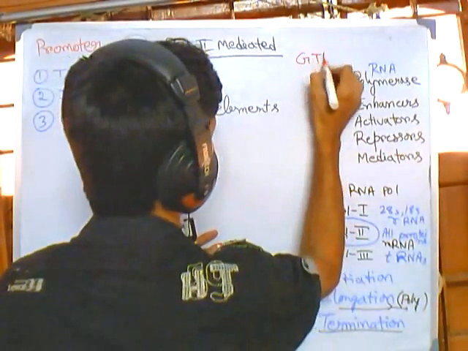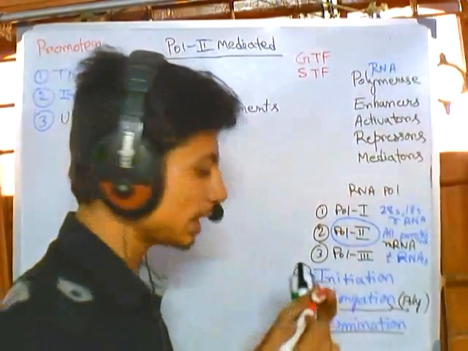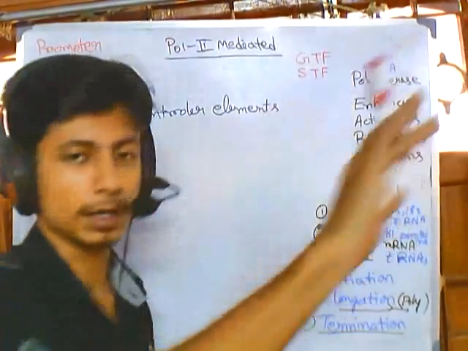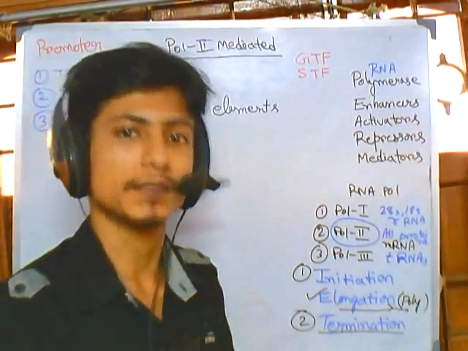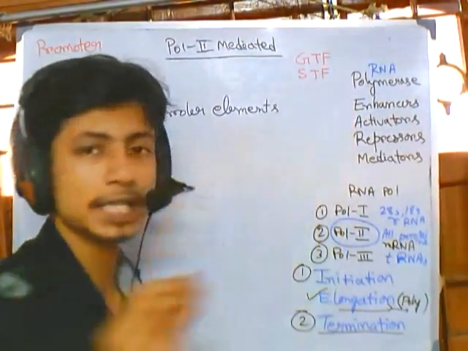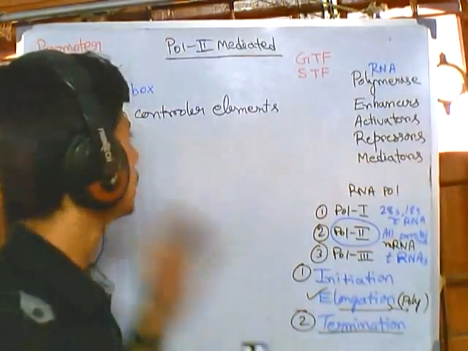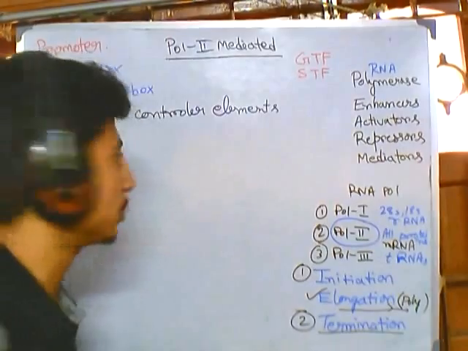One is generalized transcription factors, and the other is specialized transcription factors. Generalized transcription factors are vigorously found, and we have seen the effect and the role of generalized transcription factors. Now in this case, for the first time, we are going to see the role of specialized transcription factors in the production of mRNA inside the eukaryotic system.